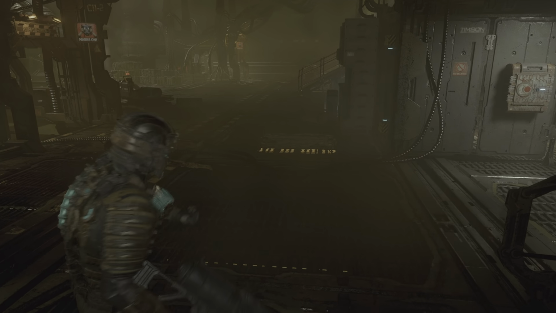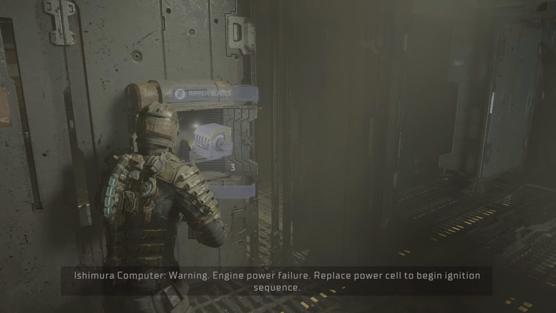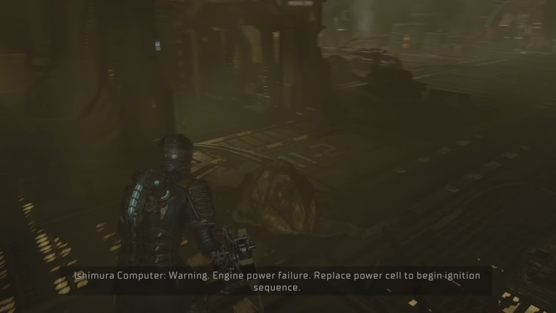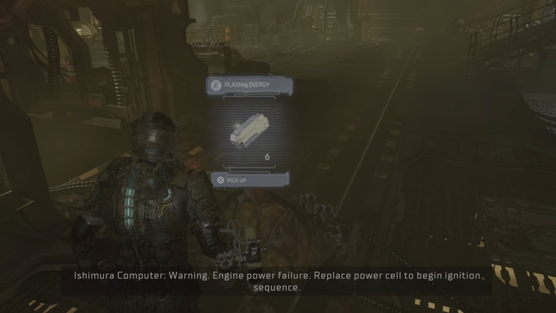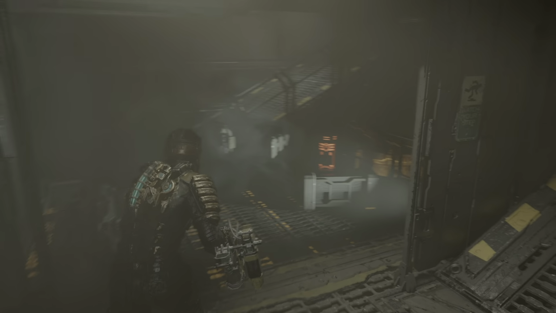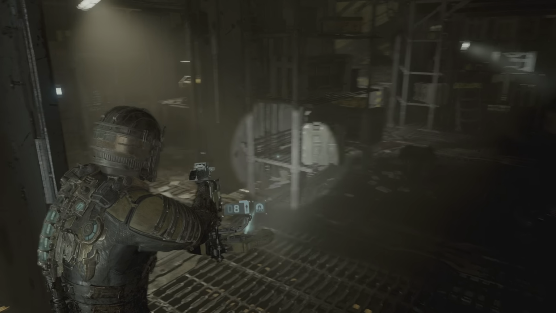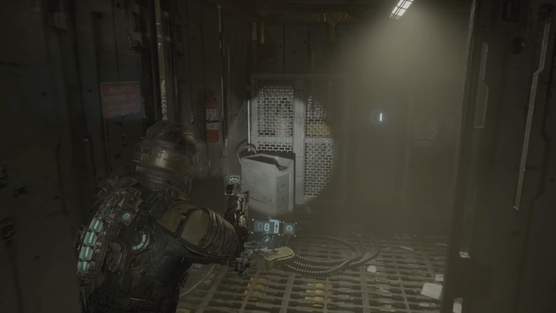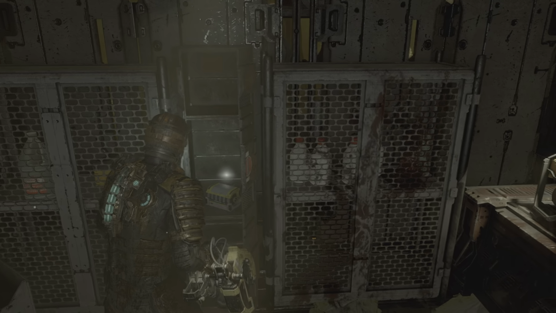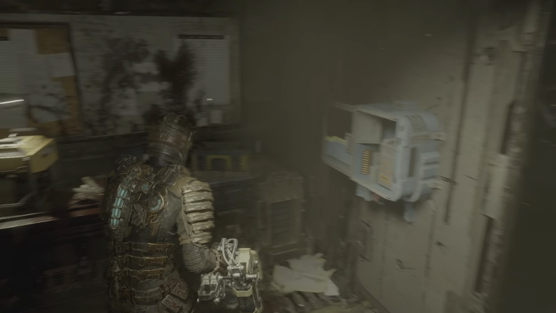Upstairs too. Where we need to go is upstairs. Warning. Engine power failure. Replace power cell. Can I stomp this thing now that it's dead? Let's find out. Yeah, okay, at least the game does that. Nice.